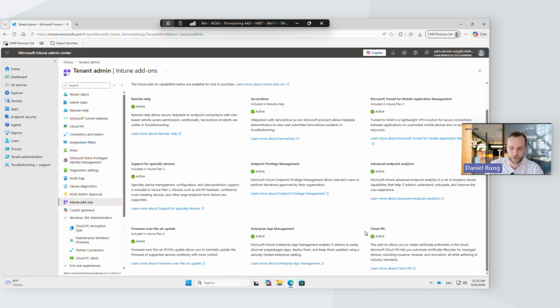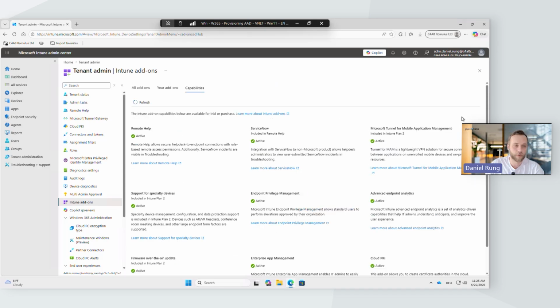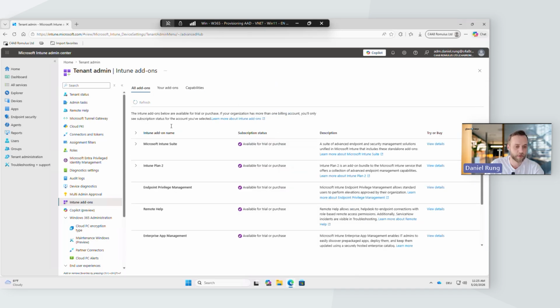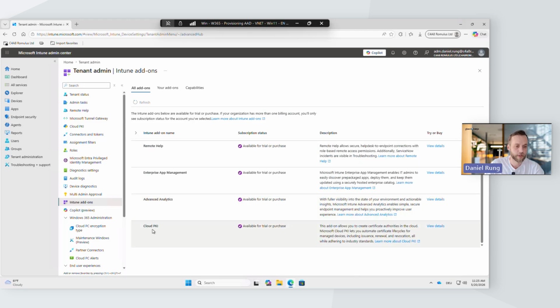So basically, you need just one license in your tenant to start to configure this feature. And if you want to start a trial, you can go under Cloud PKI and go to the portal for purchasing the trial licenses.